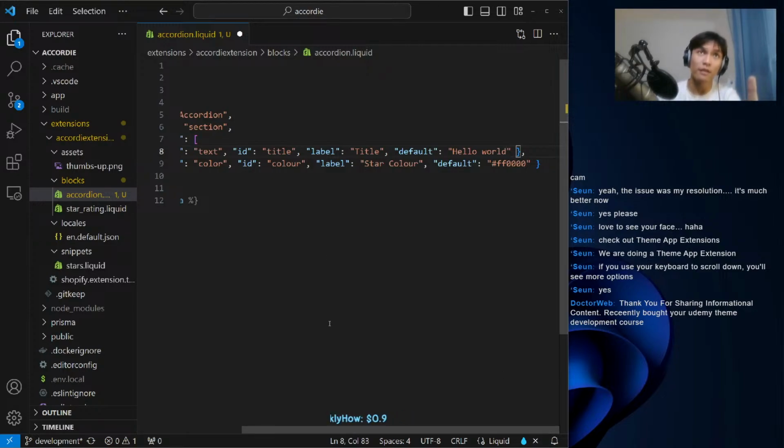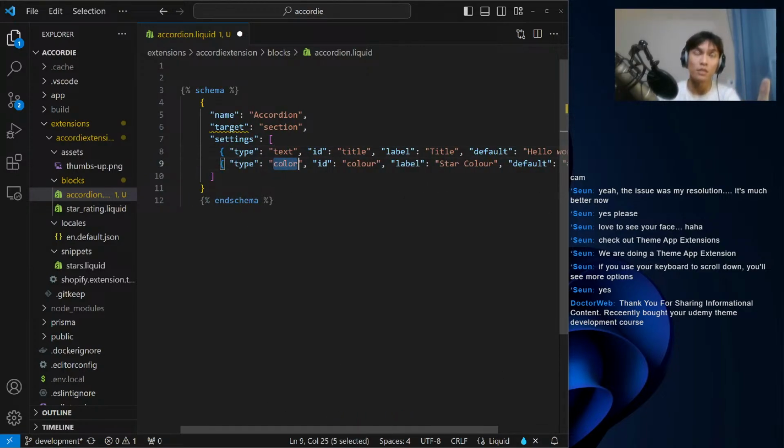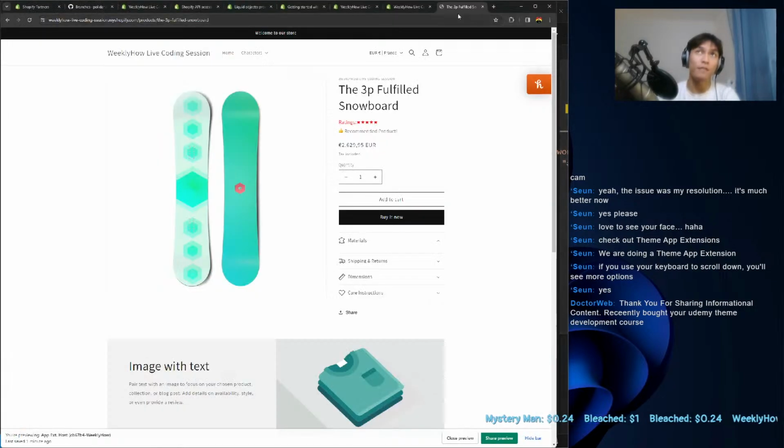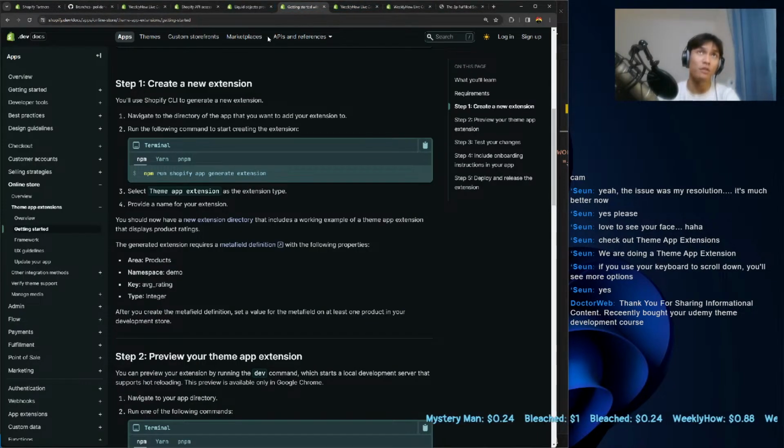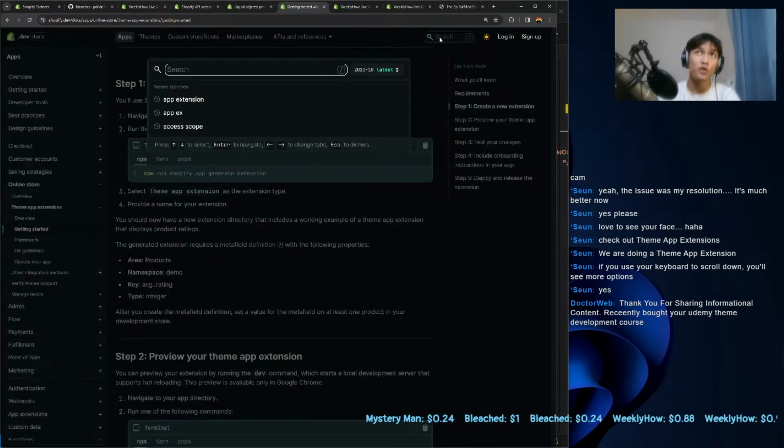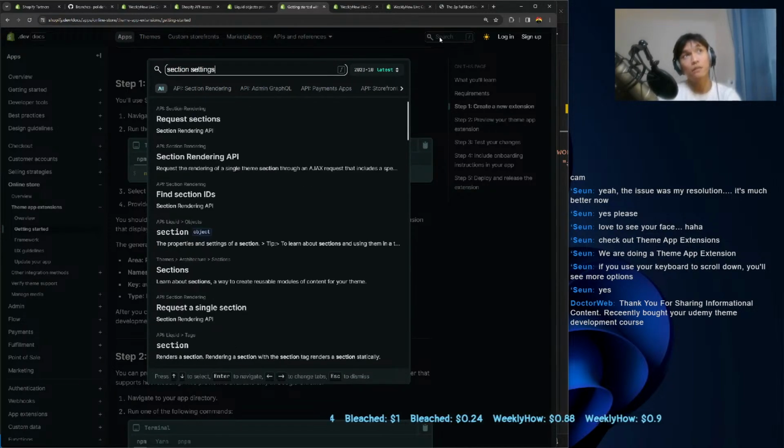Okay, so now we have the title. Next up is going to be the content. It's going to be the same thing, but instead of just text, maybe we can use a different type. Let's go to the documentation and search for section settings.